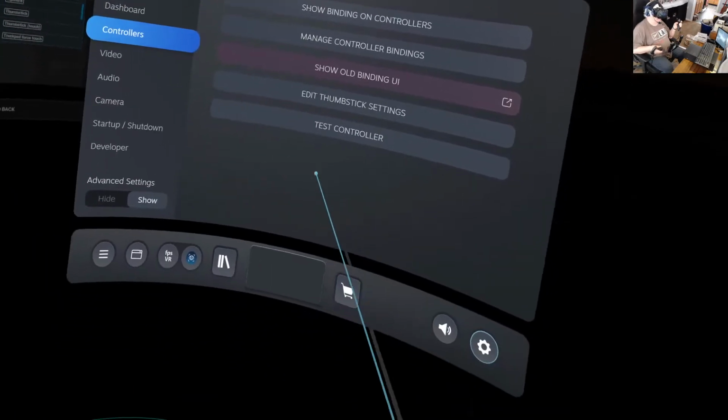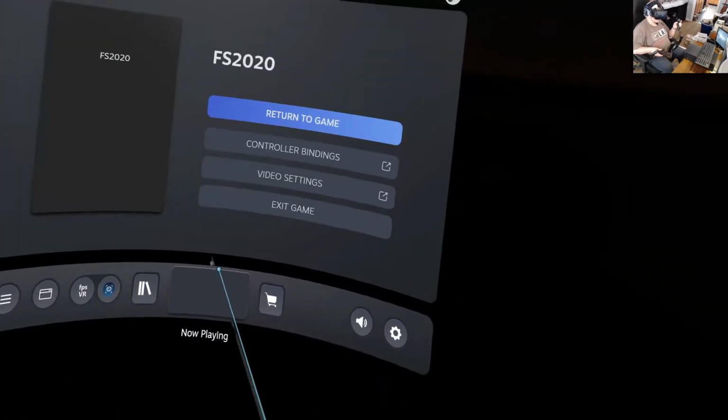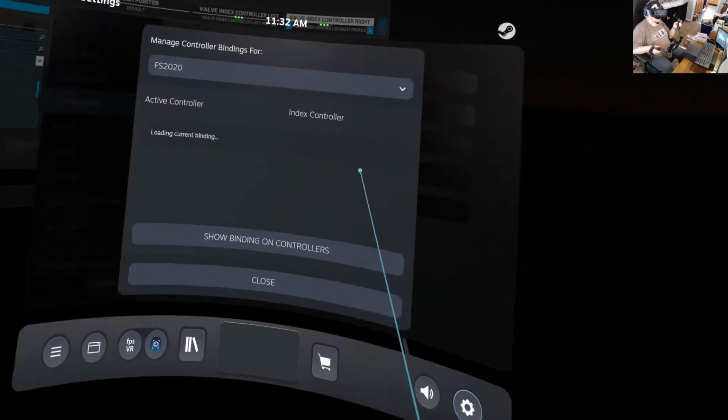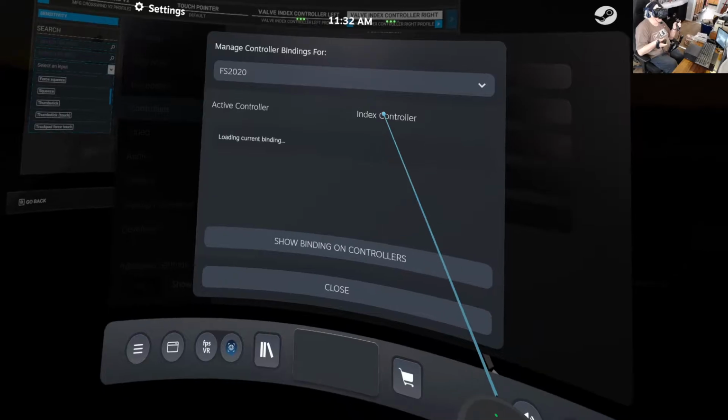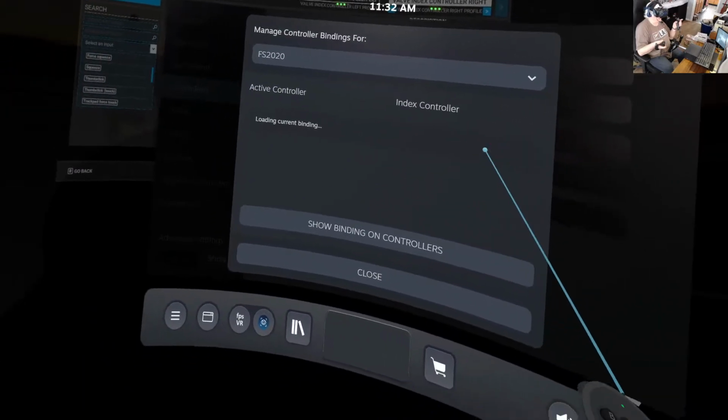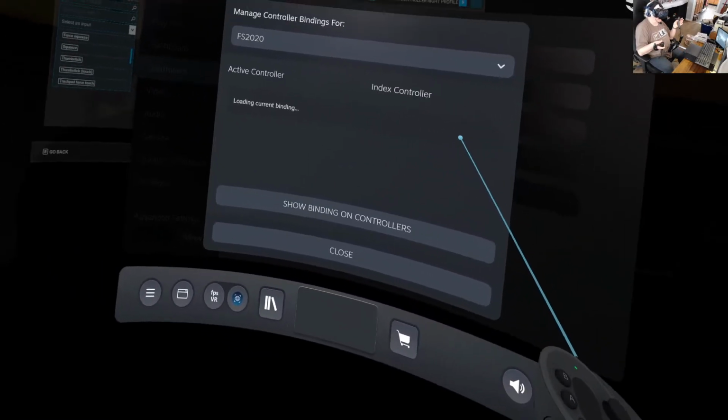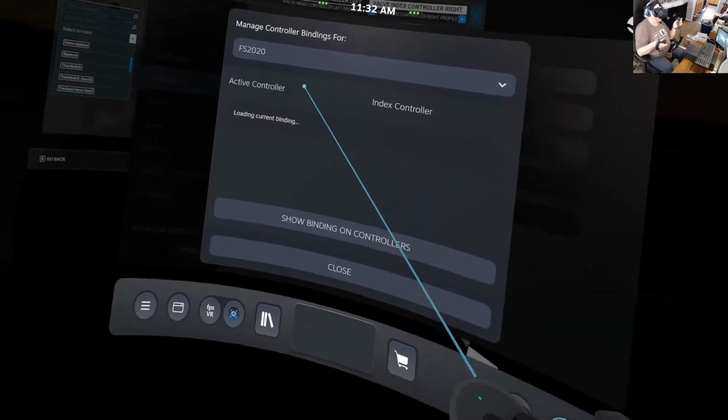Same thing to test the controller again. This also happens when I go bouncing around back and forth, and this is not just Microsoft Flight Simulator. I've seen this in X-Plane too.